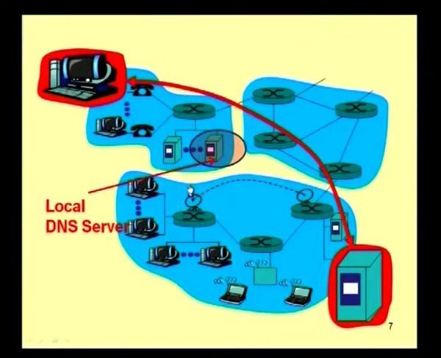So, remember what happens in the DNS protocol. When a request is made by a client to the local DNS server, the local DNS server will check whether the information is available with it. If the information is available in the local DNS server, it will give the reply back, that is, the matching IP address for the given domain name will be given by the local DNS server back to the machine. So, that is the first step that is going to happen in our series of activities for this particular request. We will take a look at how that happens first.